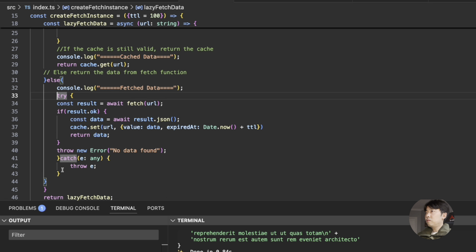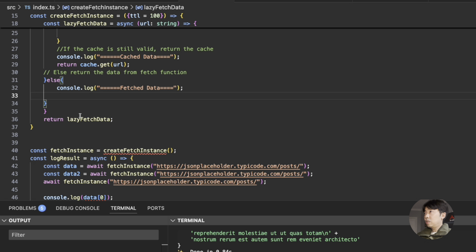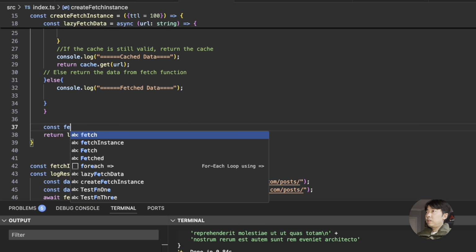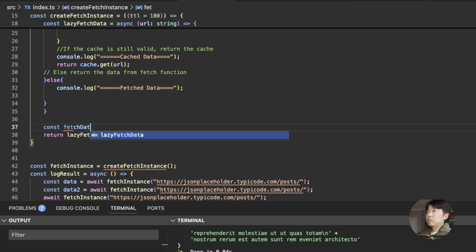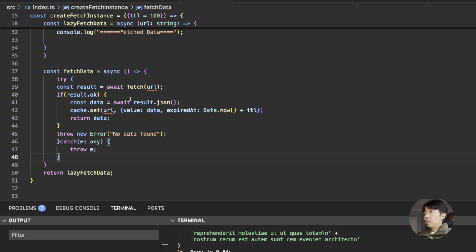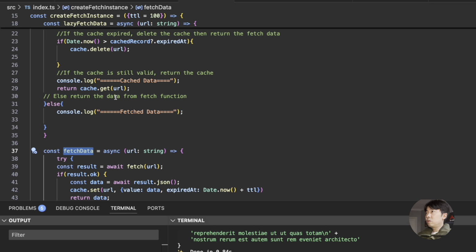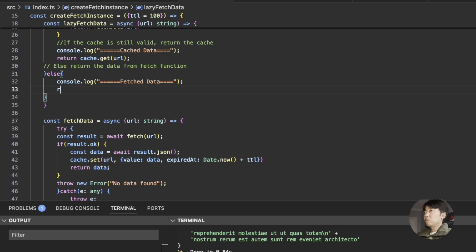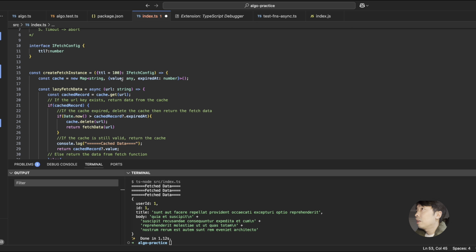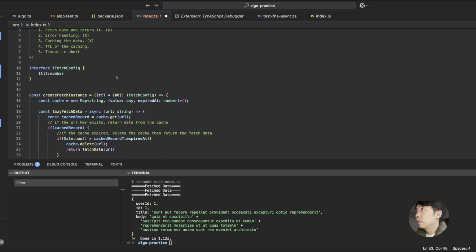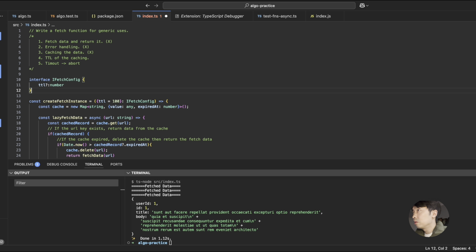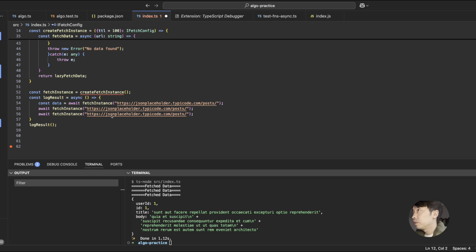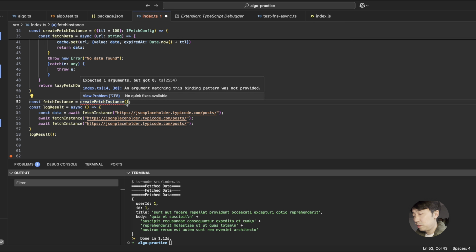I can cut this off and take it out. Cool. Now we've got a default TTL for the cache to expire.